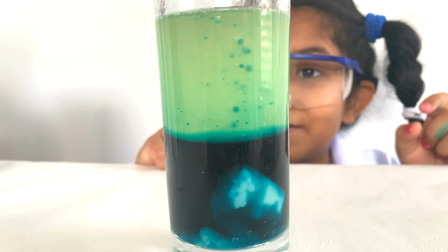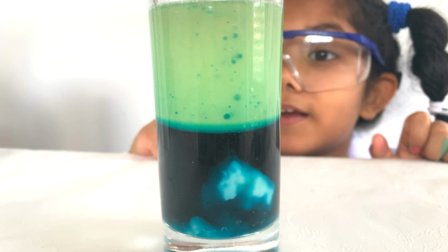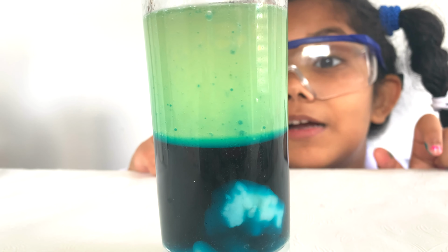The water and baking soda keeps on reacting. So the air bubbles are coming up.